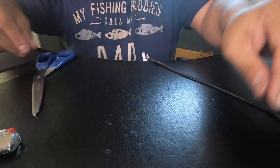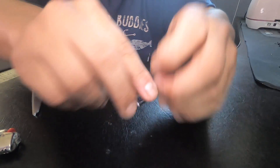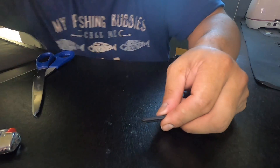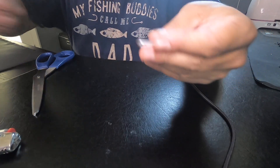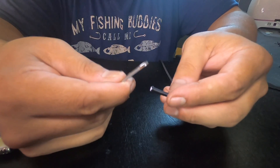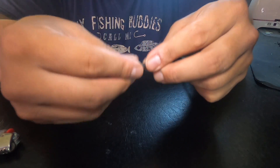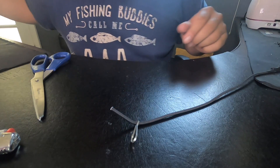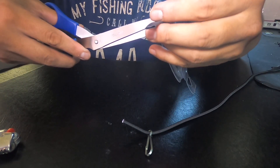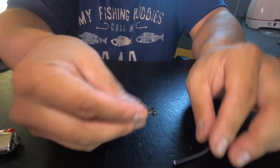Now for the other end — depending on what type of ring you're going to use, you may want to put the ring first and then tie your loop. With mine, because these lanyard latches are open on one end, I don't have to. But if you have a latch without an open end, you'd need to thread it first. I'm going to put it in now and show you. But first, don't forget the heat shrink tube — otherwise you're going to have to unravel your loop and do it all over again. Get your heat shrink tube and cut it.